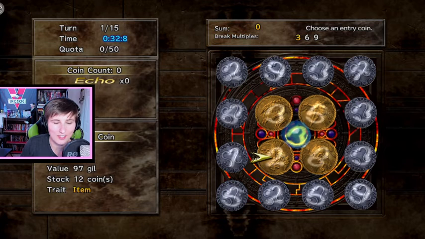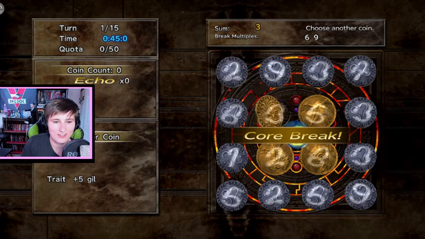Okay. Is there a 12? Do we got a 12? I can't do a 6 because then that will create a multiplier. But if we do, oh no!